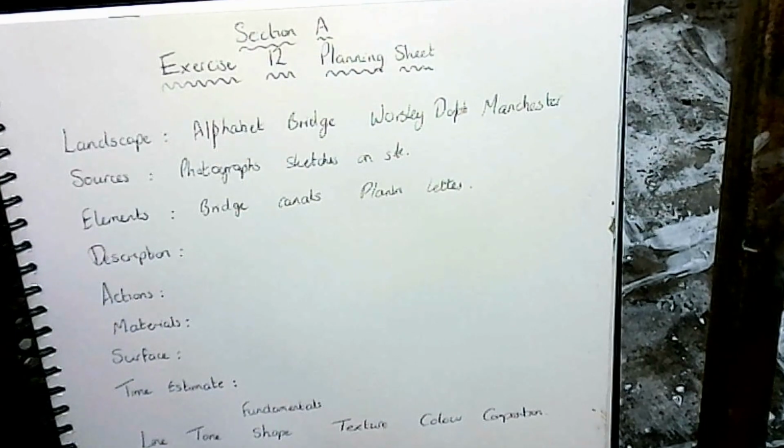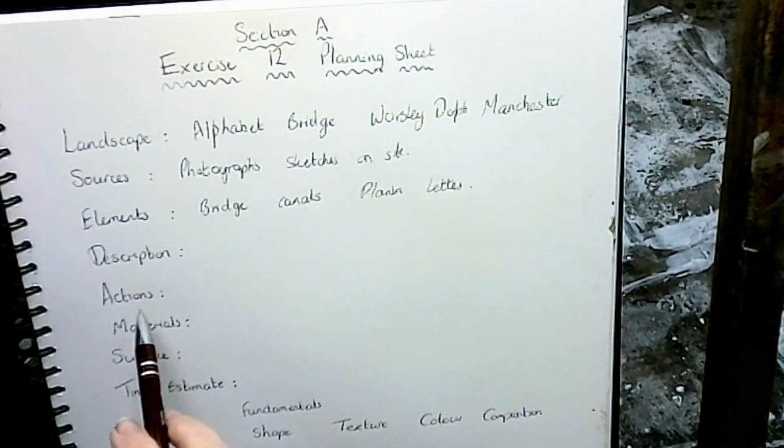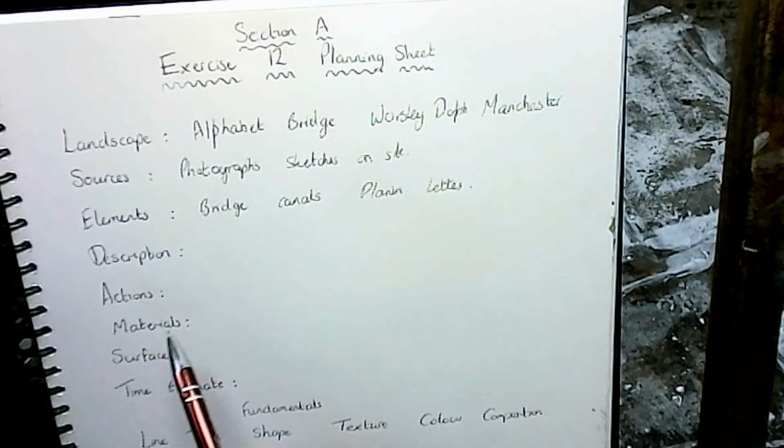Description. This bit, the bridge and the description, the actions, I'm going to do those after I've done the sketching, mainly because I really want to go and have a look and do the sketching, take the photographs, make sure the structure of the painting is in place. So I've got the idea, it's the structure, how I'm going to hang this idea on a place.